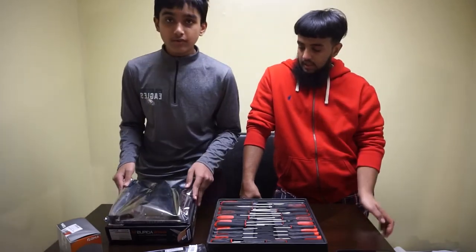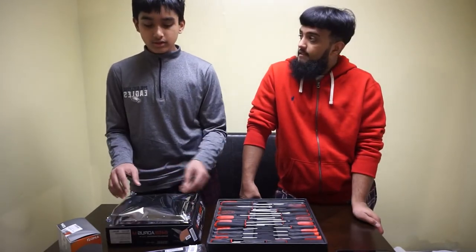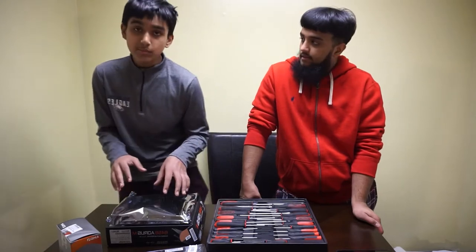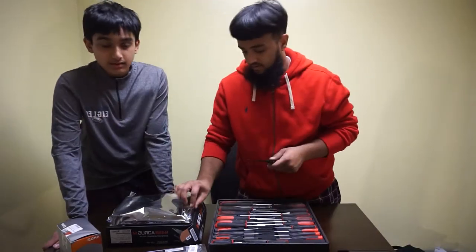So if you guys can see, we're gonna put the motherboard on here and we're gonna open this bag and set the motherboard on top, and that's where we're gonna put all the components on. Yeah. Alright, so we're just gonna take this little handy dandy knife.